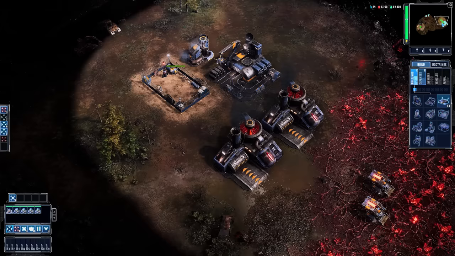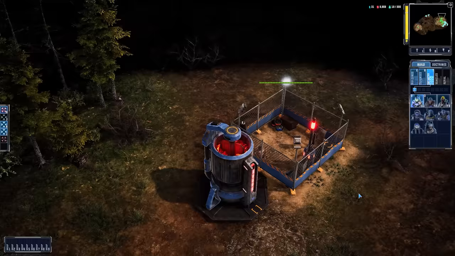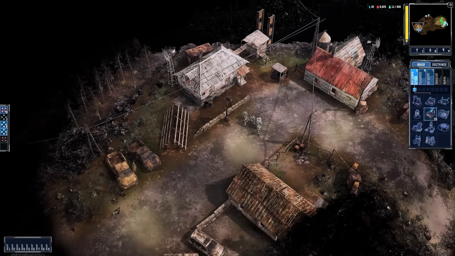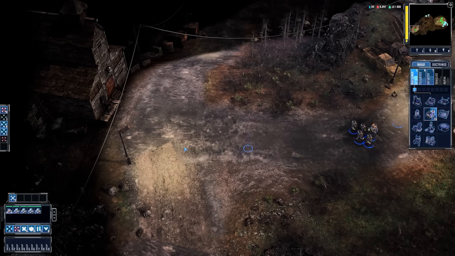New construction options. Construction complete. Unit ready. Constructing. Unit ready. Up we go. Acknowledged. Drone op. Roger that. Got it. We're off. Unit ready. Spinning her up. Got it.